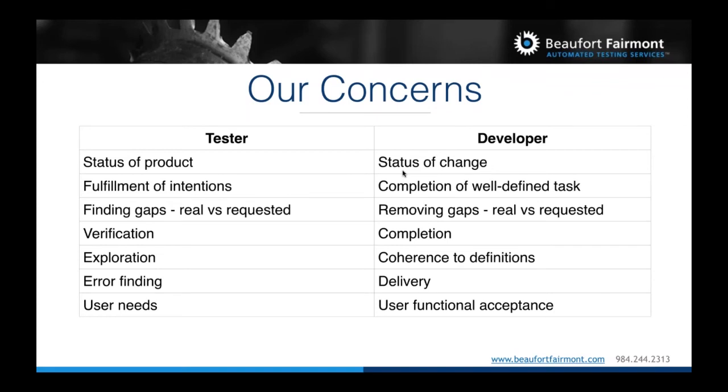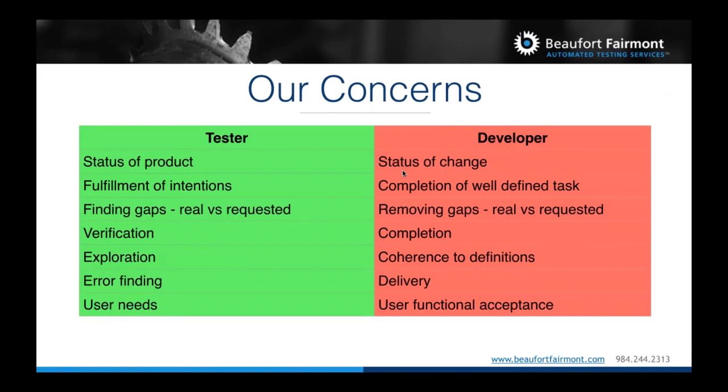And there are a lot of others here. I'm not going to read through them all, but these are some of the ones that I listed when I looked at each group's concerns with relationship to continuous integration. And this isn't for every tester and every developer, but these are generalizations, ones that I see. Now, if you're a tester, you may see green as being good and red as being bad, and that all of the concerns the tester is looking at are good, and all of the concerns for developers are bad. A developer may look at this completely differently. They may see all of the ones on the right as being good. And there are very good reasons for this.